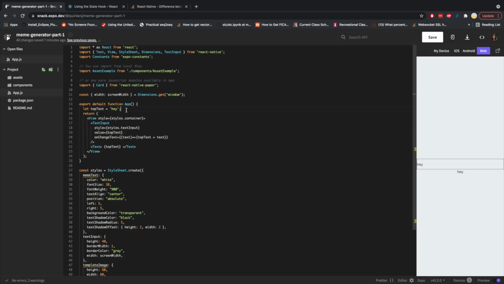In order to get React to know when to re-render the UI elements, we need to use something called a state variable. The way we declare a state variable is by calling a function called useState. It'll give us back a pair of values. The first thing it gives us is the current state variable, which we will name topText. The second thing it gives us is a setter function, which we will name setTopText. In our case, I'll set topText in the onChangeText handler. This way, React knows to keep track of all the UI elements that are associated with our state variable. Whenever we change the value, React will know which UI components to re-render.